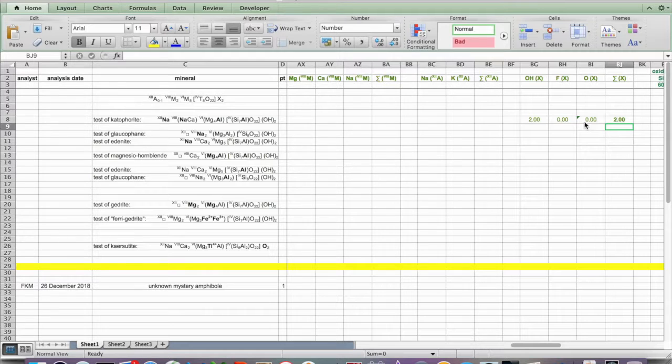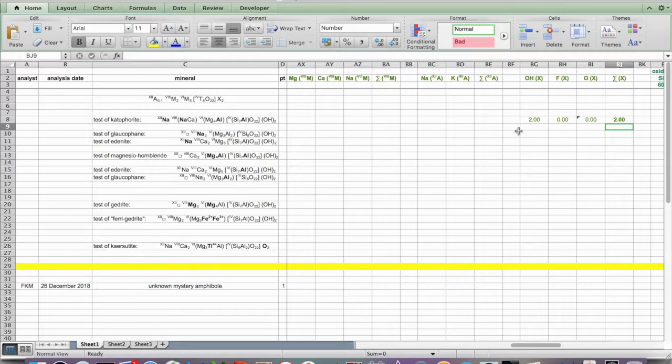Okay, so this is sort of the preview of the site fillings. We have our X site filled. And again, we have some unusual formulas here. We have fluorine as sort of our expected formula. We have oxygen as a bit of an unusual formula. And this is, again, based on the crystal chemistry of titanium-bearing amphiboles. So this is something that you would learn about if you read, for example, the Hawthorne et al. 2012 paper on the nomenclature of amphiboles. And then finally, we have this additional calculation for OH, which is just what's left over in the site.